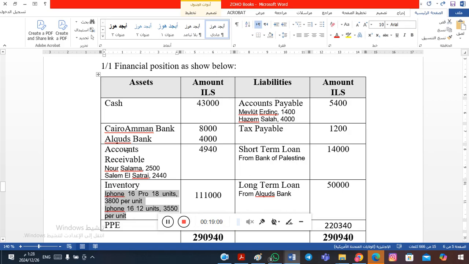The details related to accounts receivable, inventory, items and accounts payable, we have to process outside of the chart of accounts.